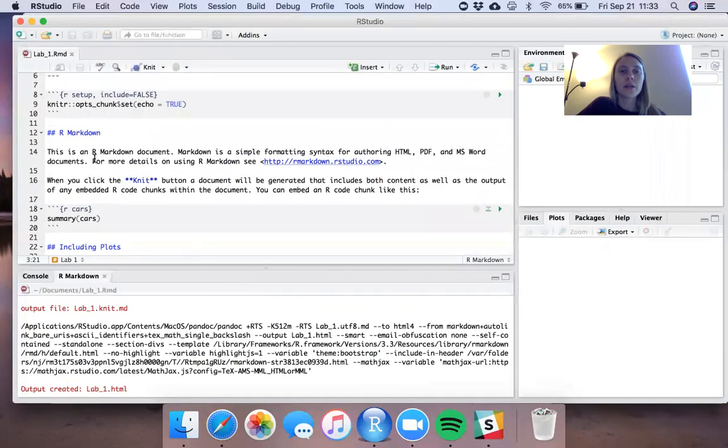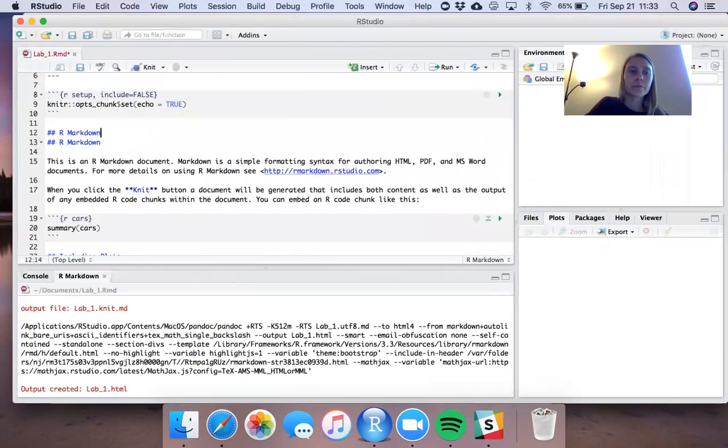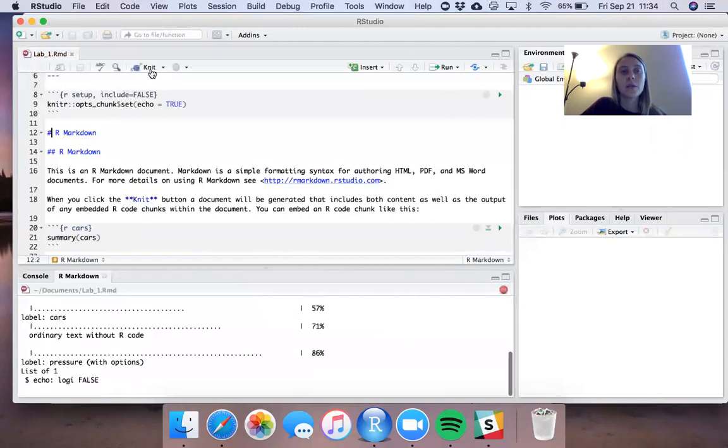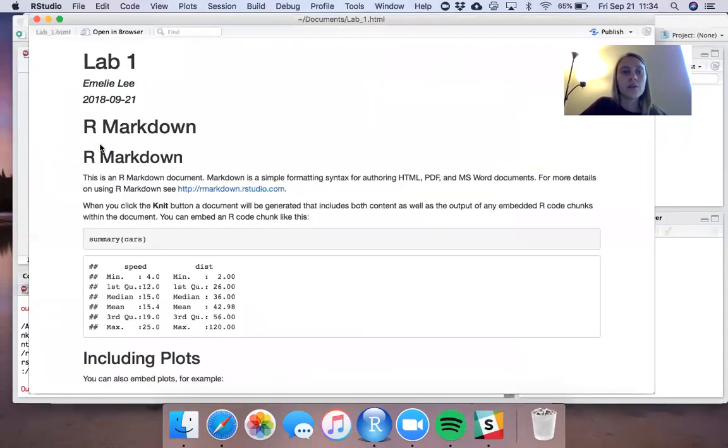So let's start by talking about some things that we might want to do in Markdown. So Markdown is the language that we're using for the text. And so in this white area, we have the text. Okay, so these hashtags denote a header. So it shows the header level. So if I copy this and I make a new header with just one hashtag, that's going to be a first level header. So it's going to be even bigger than the second level header.